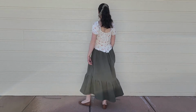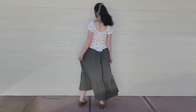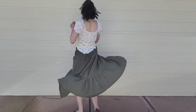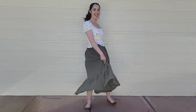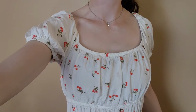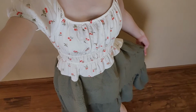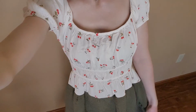And then at the back here, I'm just showing you, it hangs a little low in the back for some reason. I have that problem with dresses all the time. I don't know why. I actually just altered dresses a couple days ago that I got from the thrift store that had the same problem. So I might go back and alter that so it doesn't hang so low in the back, but there you have it. I'm so happy with it. So glad I did this project. It was so simple, so easy, and I love the result.